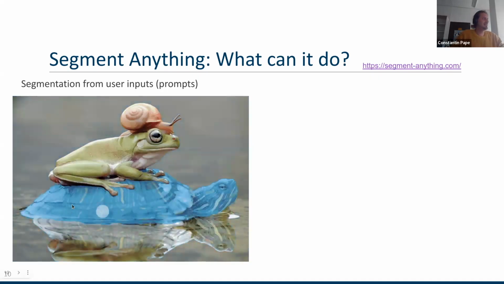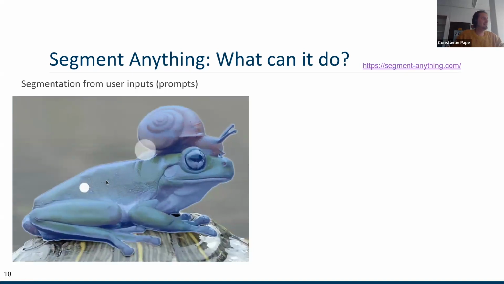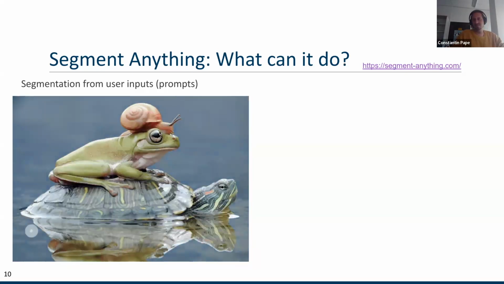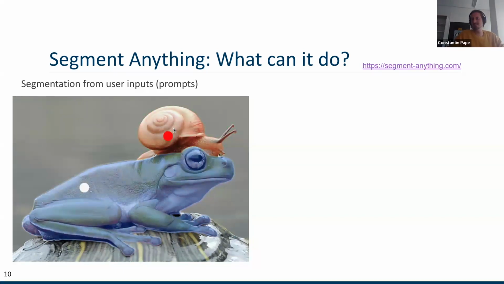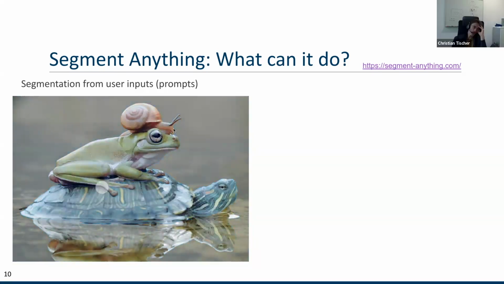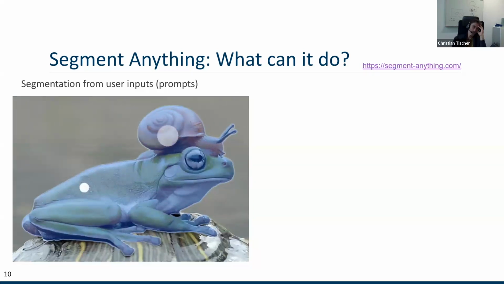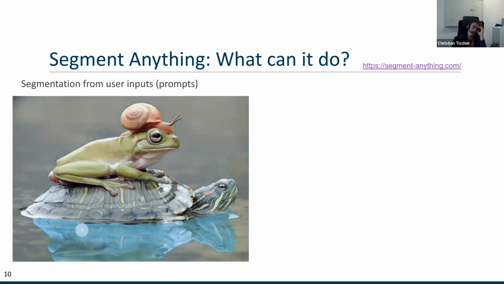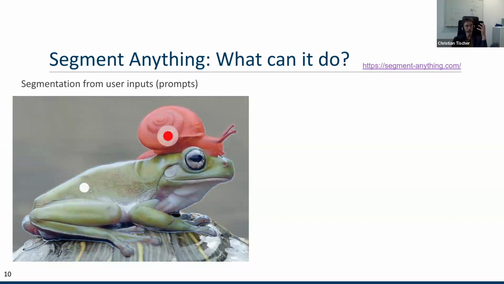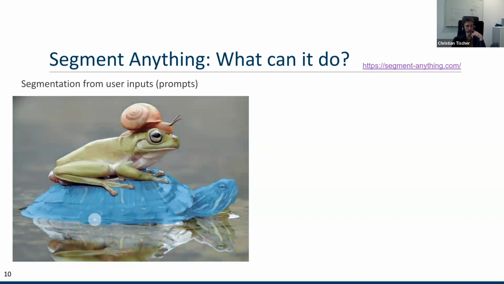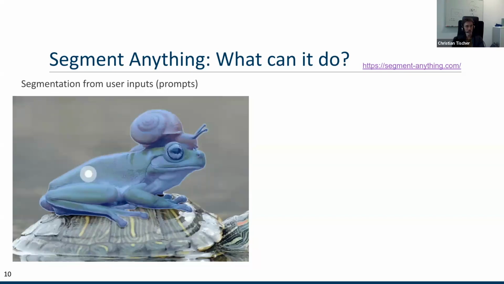No, not really. So the idea here is it always shows you what's hovered under it, and then it puts a negative point, which we've also seen in the video, to separate the frog from the snail. So that's what's happening here. I cannot just click on the snail, that would not work here, probably. There's this ambiguity of what is an object, and you can only resolve this by multiple prompts. Okay, because zooming would also in principle be a prompt, right? That you say, hey, you know what I mean?